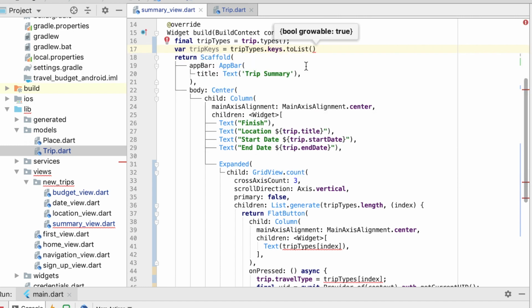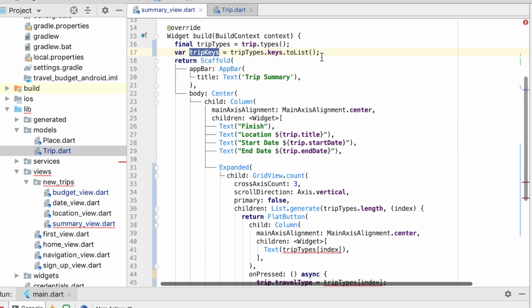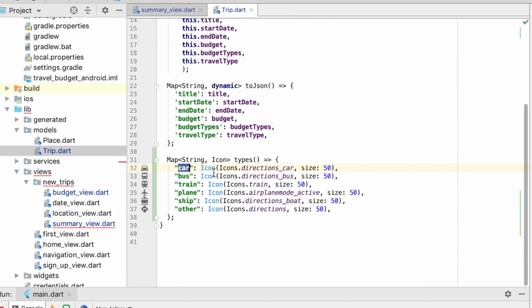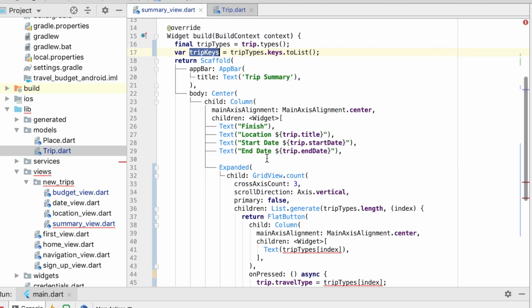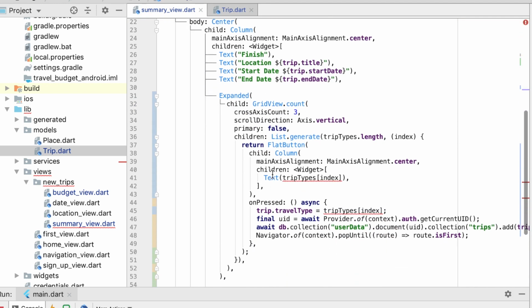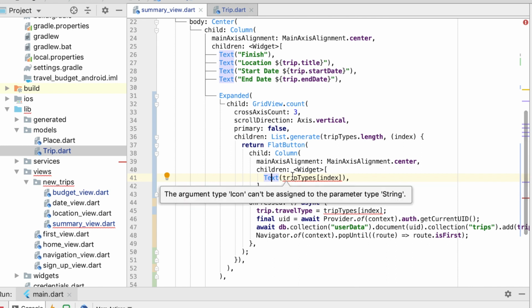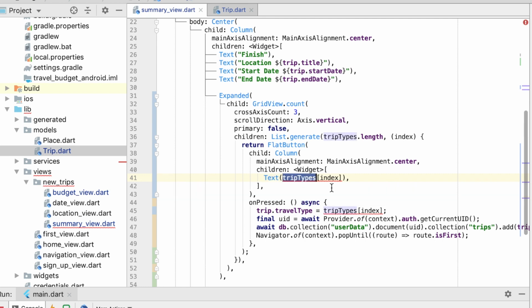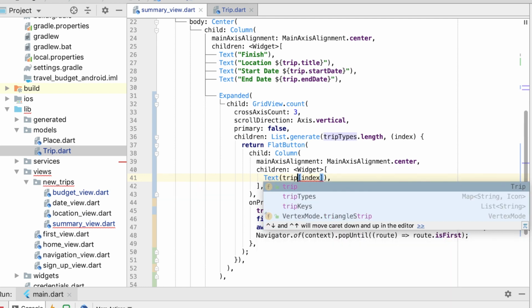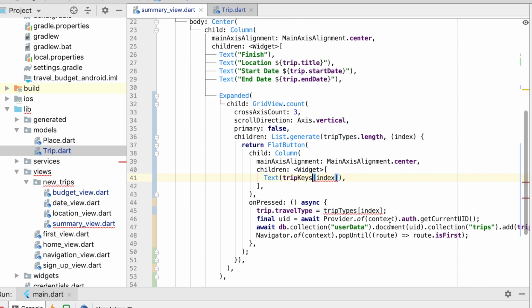So now we'll have a list of all the keys, and then we can use these keys to reference the specific values for each one of these elements, right? So down here where we have the text, we're going to do two things. We're going to keep the text. So instead of using trip types now, we're going to actually use the trip keys, because the trip keys is now just a list of all the trip keys.